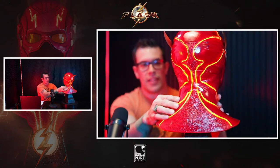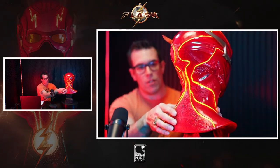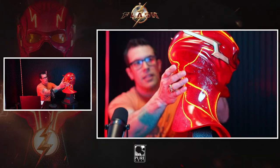I wish I could show it better, it's so different in person. Even in the photos, you can't quite tell. The LEDs are inside the cowl, so there are no LEDs sticking out. There are grooves in here, obviously, to follow the lines, but you don't feel LEDs sticking out or anything weird like that. It's actually built into the resin that's layered up to create this effect.